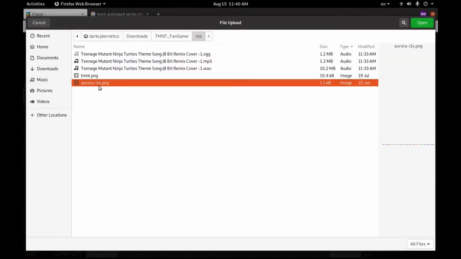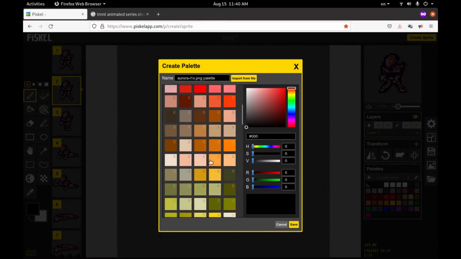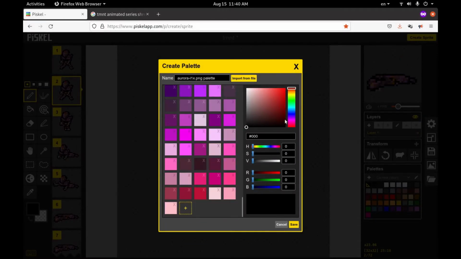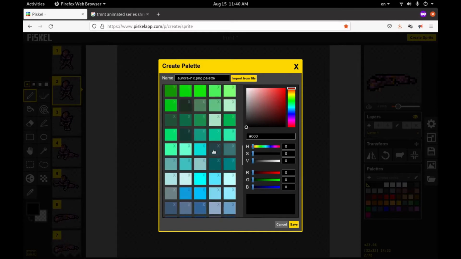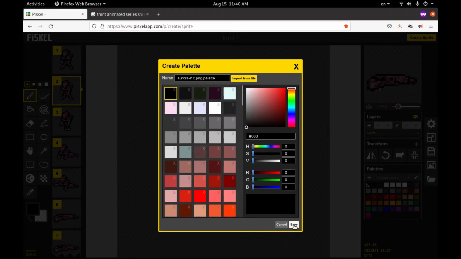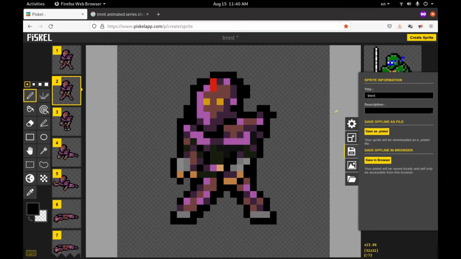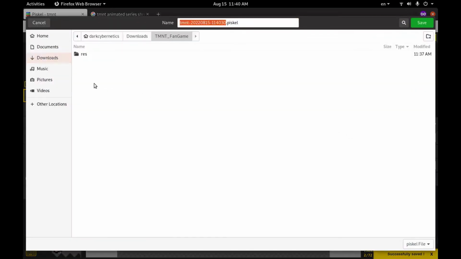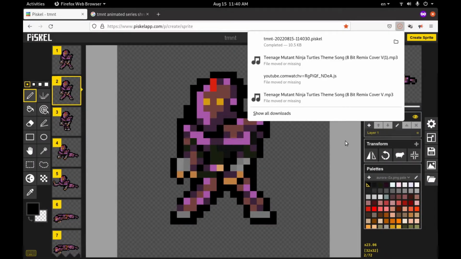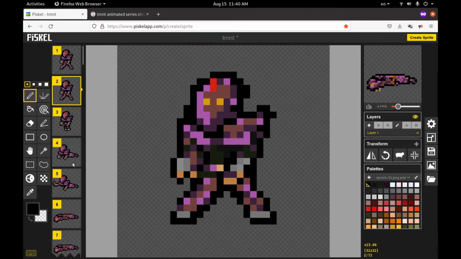I have a color palette found online. It's Aurora i1x.png, and it has a list of colors. I'm not really sure how many colors it has on it. You can redefine the colors here if you don't want so many purples or so many blues or greens or oranges or what have you. And you save it. And after you do that, you really need to save your project with the save button, and you name your project something, and you save it to the particular folder you save the project in. I save it in the resource folders, and that's what you do for your project.